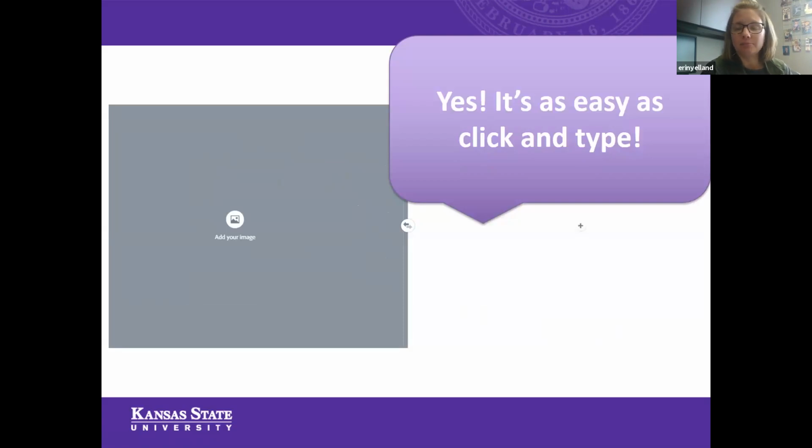Then if you choose that split image, all you have to do then is click on that add your image and it takes you to that repertoire of free photos that you can access and they're absolutely beautiful. And then all you have to do to add the information on the right-hand side is just click that little plus sign and start typing. So I encourage you all that it really is as easy as hopefully we've made it seem. A lot of it is point and click. And if you're not pointing and clicking, you're clicking and typing. So it's incredibly easy to use. And it has been very effective in reaching multiple audiences that Kylie and I both work with.